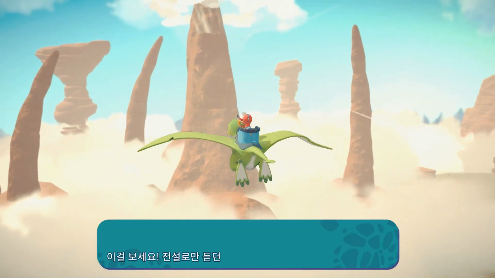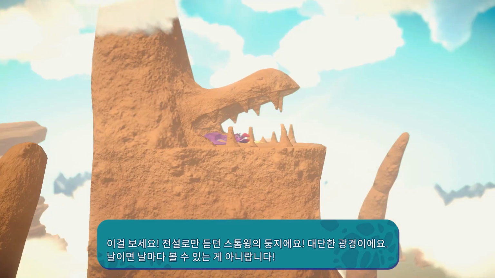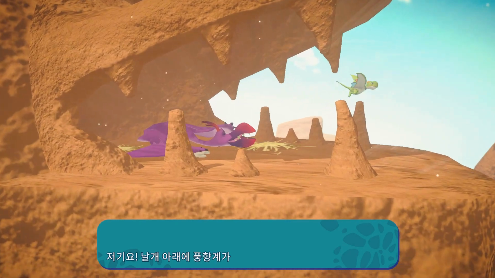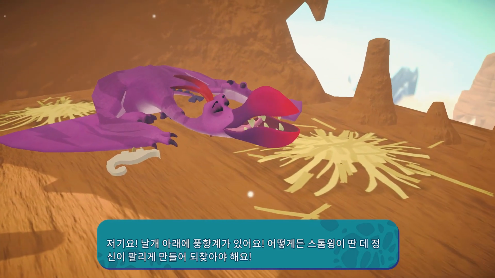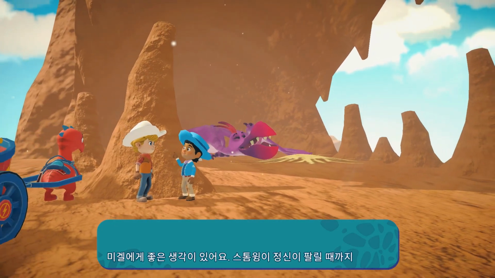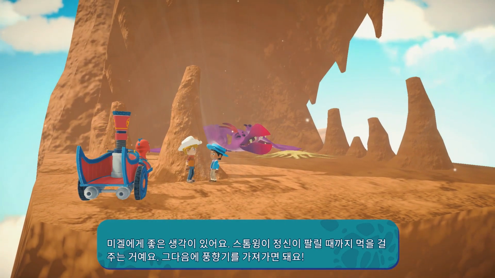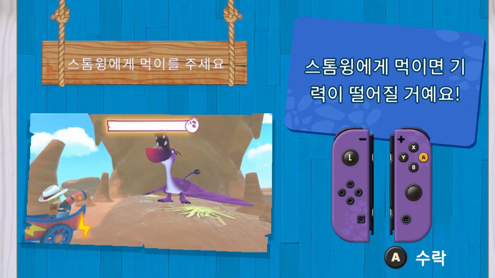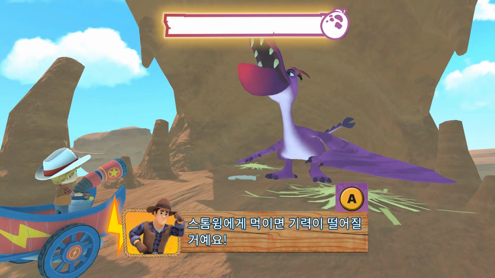Now look at this, Stormwing's legendary lair. What a sight. You don't see that every day. There, under her wings is the wind flag. We have to distract Stormwing somehow so we can get it back. Miguel has an idea. We just feed her until she's distracted. Then, we grab the wind flag to make her tired.